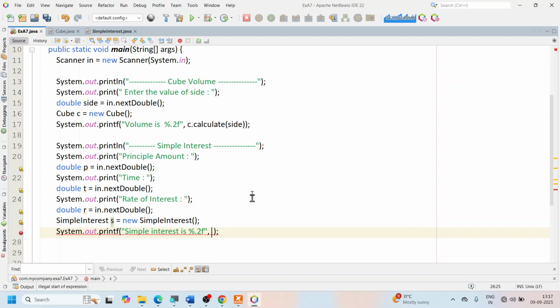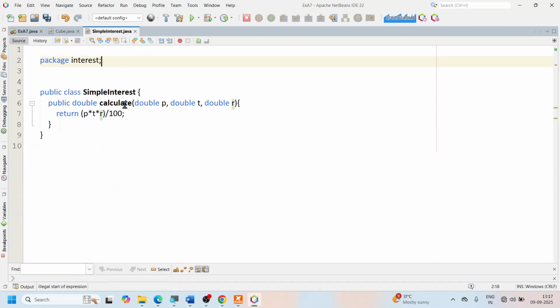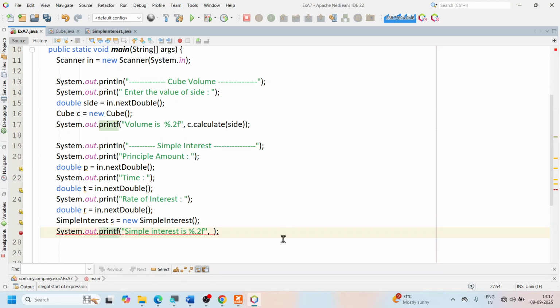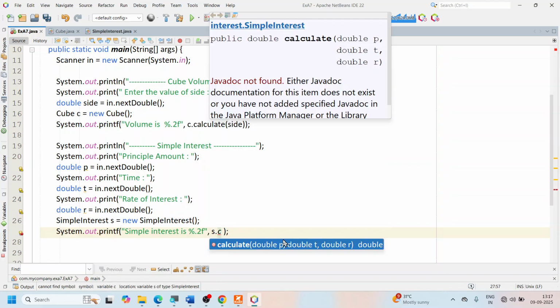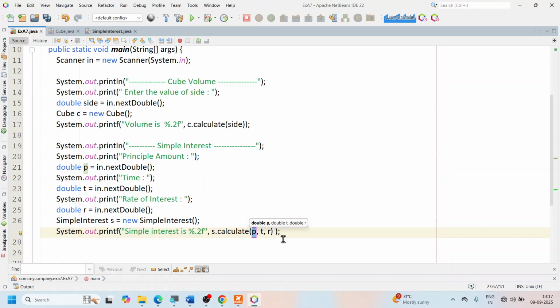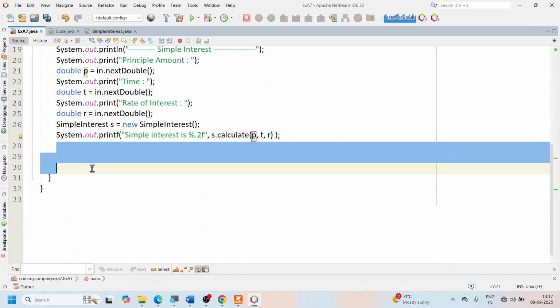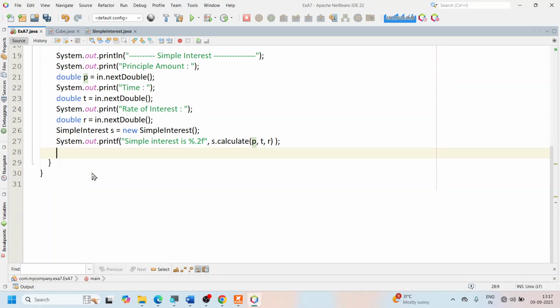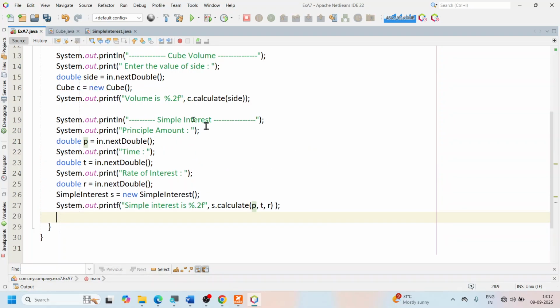I'm going to say yes, and there is a method called calculate. So I'm going to call that method, yes dot calculate, and the rest of the magic is done by NetBeans. If you press enter, NetBeans will do the needful thing for you by adding all the required parameters. Ensure that the parameters are properly placed, because NetBeans cannot decide the order in which things have to be done.